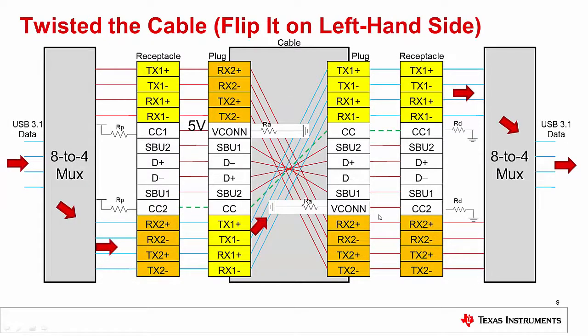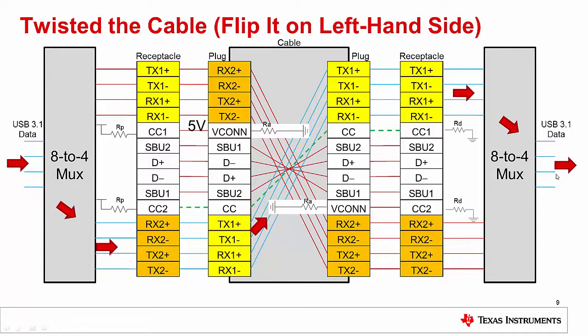If we look at the same picture, but now let's look at it flipped. Okay, so now the source is applying its RP pull-up. It's looking at it, sees the CC2 pin get pulled down. So now it knows that it's got to change its mux so the data gets routed towards the bottom. And then it'll go back through the cable. The sink sees it coming out the same way in this example.